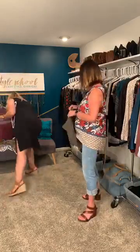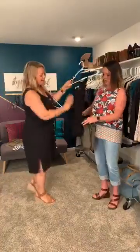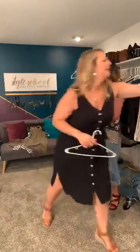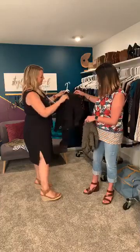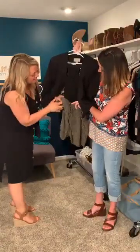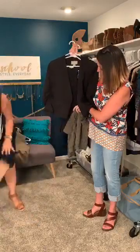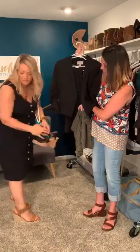now I'm making a mess, the racerback tee. Oh, here it is. So the racerback tee like this with elevated wedges and a nice fun blazer. Who cares if it's black on black? So I would tuck this in all the way around, right? Wear these at that natural waist, throw on this blazer, and then go with a fun black wedge or even a heel that has no cork on it.